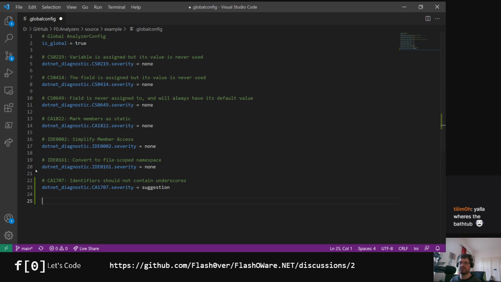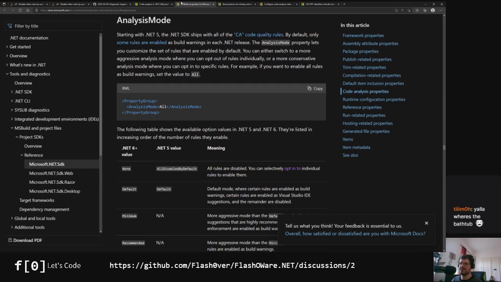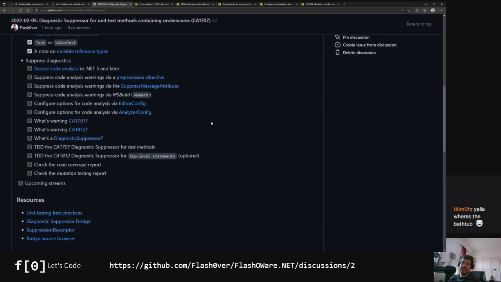So those are now five ways we could suppress CA1707, but none of those ways is precise enough to declare that this should only be ignored for unit test methods, which are actually vulnerable if we do .NET test, and only on those methods, but no other method.